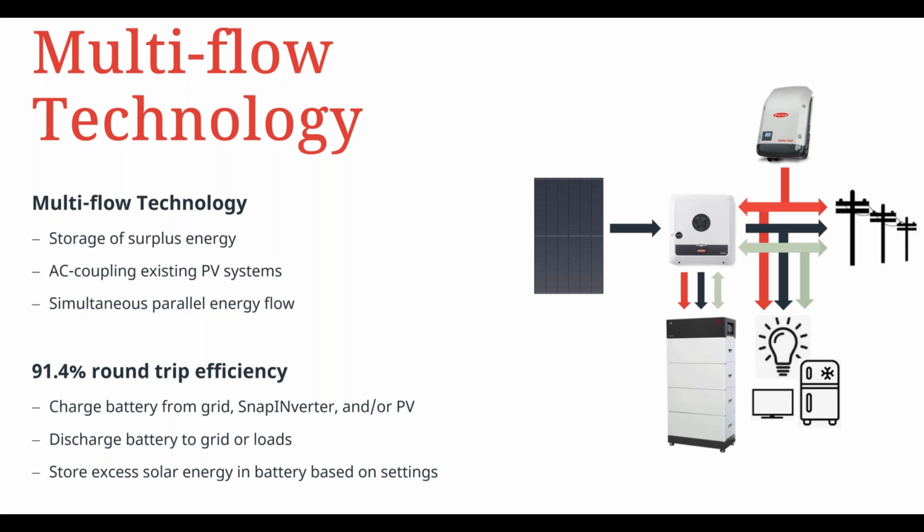Whereas the old Primos were exclusively grid following or grid tied, which meant that were they to lose the grid, the inverter would basically shut down. Now the Gen24 is not exclusively grid tied or grid following, because it is a hybrid inverter. So when you lose the grid or hydro, the Gen24 can make you a grid, and that grid phase is good enough to keep the old Primos running. So that way you can effectively work the system like an AC coupled system or a small microgrid were you to lose hydro. And the moment the utility or the grid or hydro came back, it goes back to working as if it's a grid tied system.